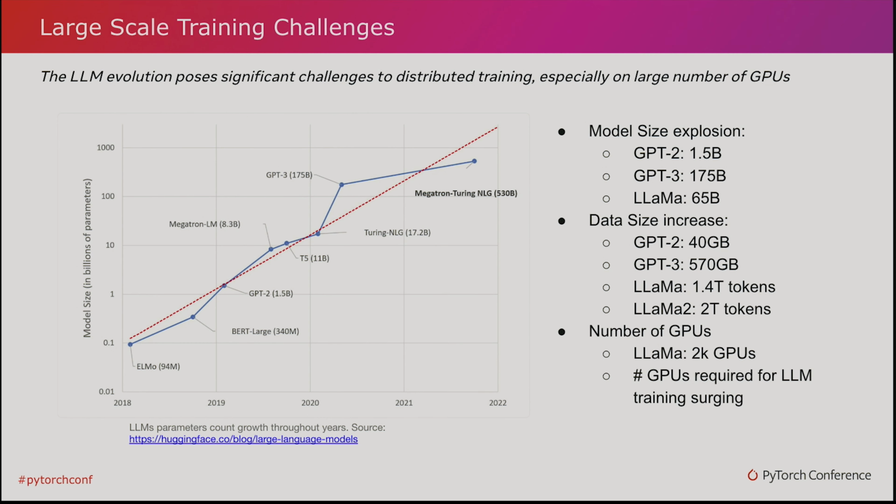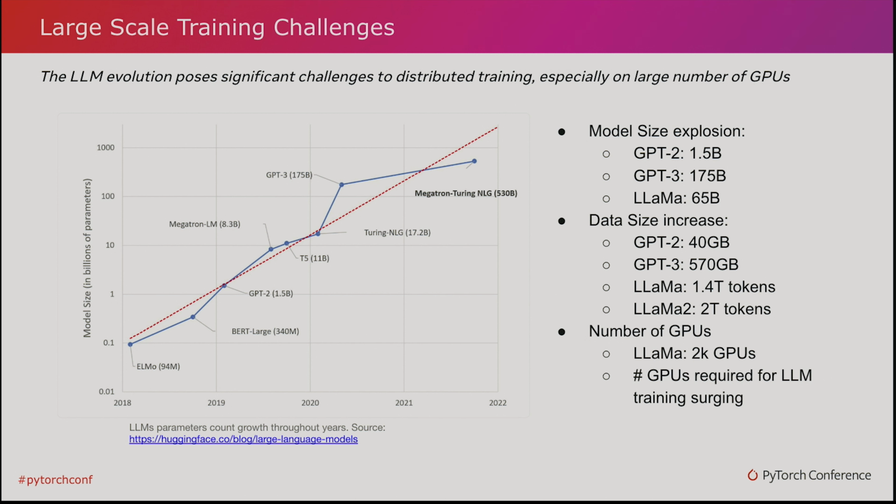Yeah. So first of all, when we look at the diagram of how the model size scales, it goes up crazily. For example, GPT-2 only has 1.5 billion parameters, but GPT-3 has 175 billion parameters, right? And the data size has also increased hugely. For example, for Llama V2, we're using 2 trillion tokens to train the model, right?